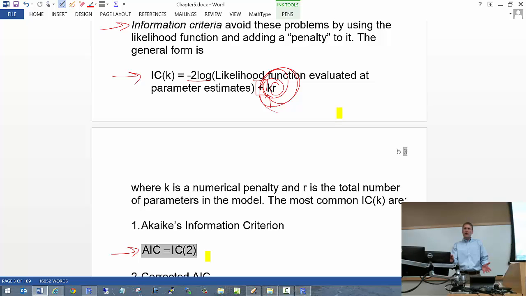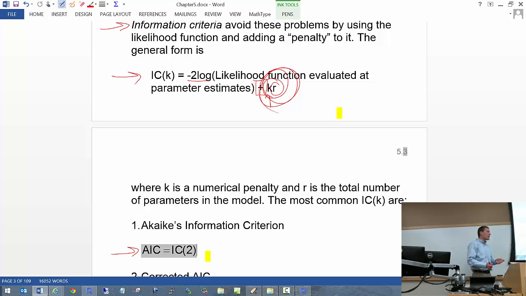So which do you think favors the smaller models, meaning the models with fewer parameters, BIC or AIC? No, BIC. The BIC favors smaller models because, again, it has a larger penalty. So as the number of parameters increases, that penalty is going to be coming more and more into play. And again, the smaller the information criteria, the better the model. So that's why the BIC favors smaller models.